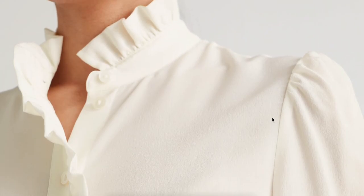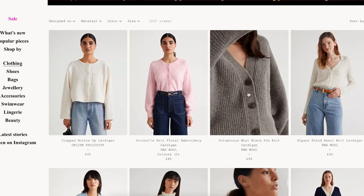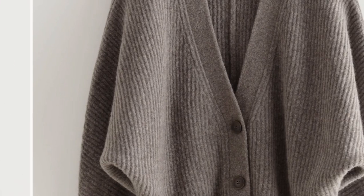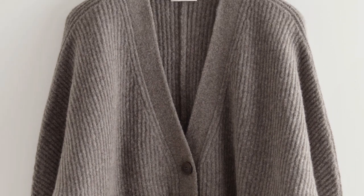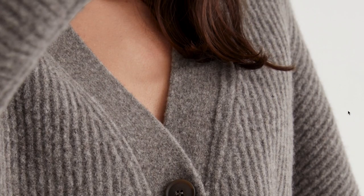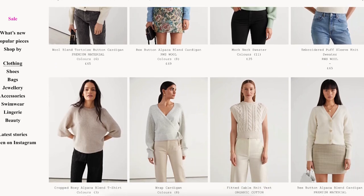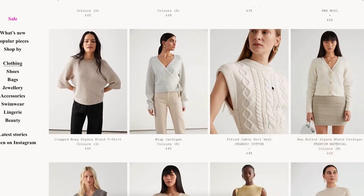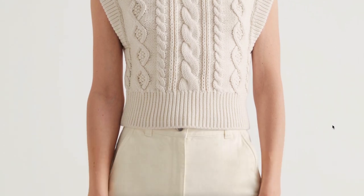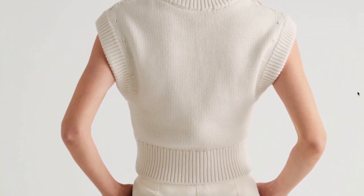Spring in the UK is slightly temperamental, so I still like to invest in knitwear even in spring. This & Other Stories cardigan I absolutely love — the taupe color is so beautiful and it'll pair so well with so many neutral pieces I already have. I also found a really nice boxy sleeveless knit; I love sleeveless knits in spring and summer, and I like that it hugs in at the waistline. I went for that in a size small.